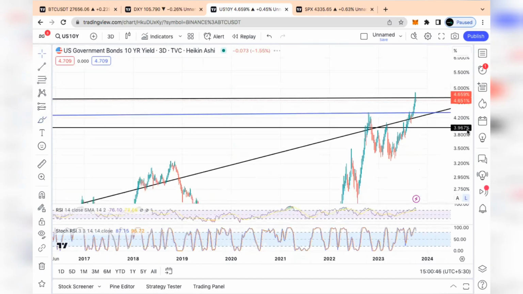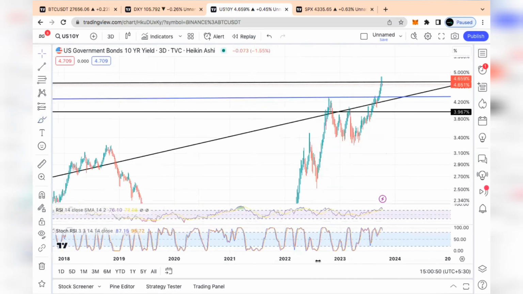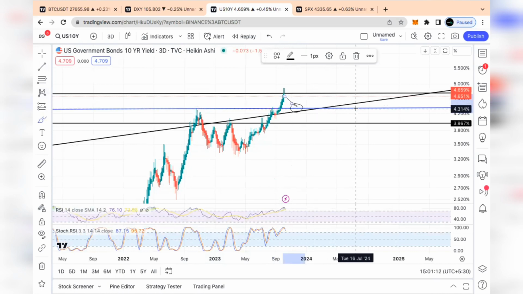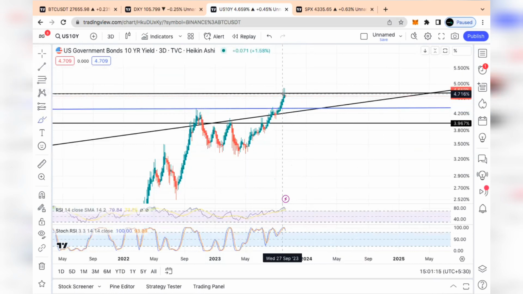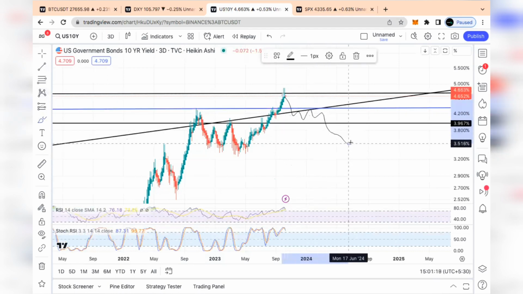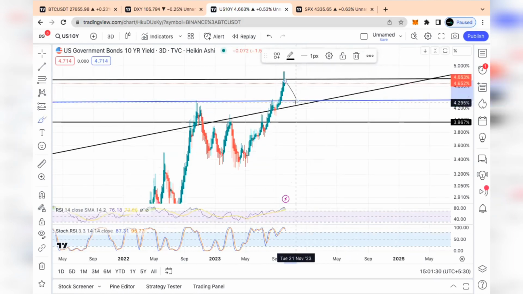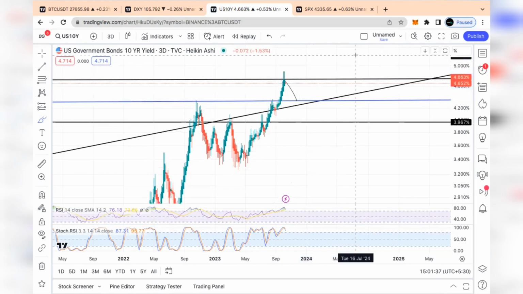It's still overall in a very huge macro uptrend, and as long as we don't see a considerable correction or reversal of this trend, the overall environment will still be risk off. But for now, US 10-year does look like it's facing resistance, and it can come back and retest an important breakout zone, which was at around 4.3%. What ideally you would want is for it to correct harder like this, which would indicate that it has stopped. For now, the important resistance level is at around 4.7%, and as long as it's above 4.3%, it's still in a very good uptrend.